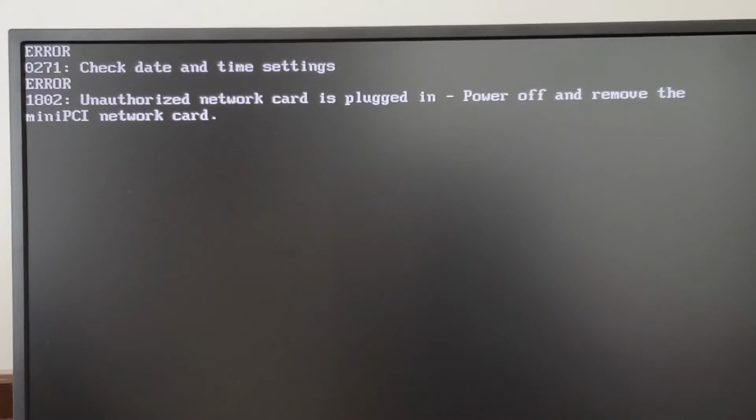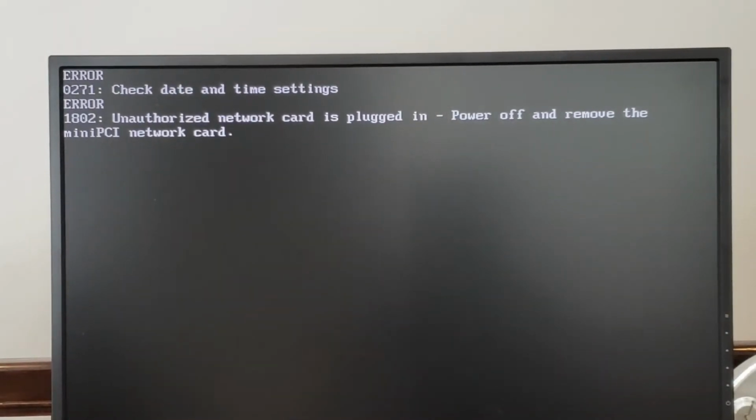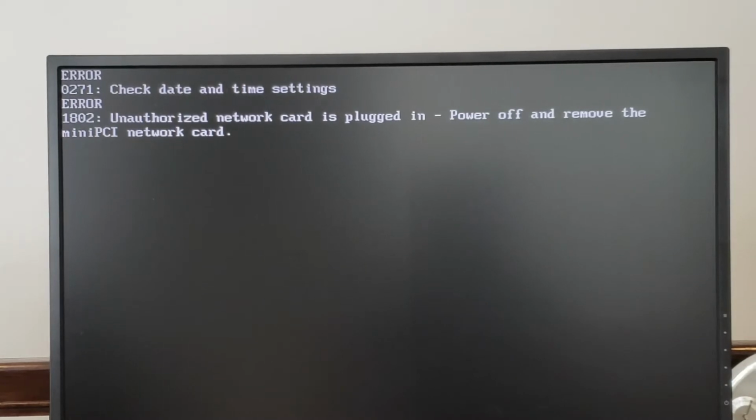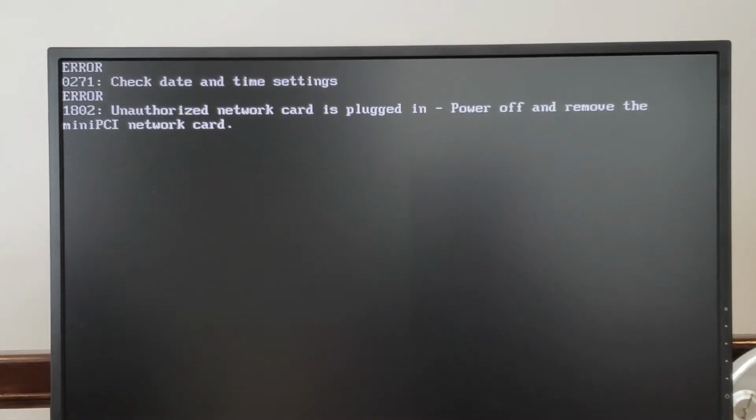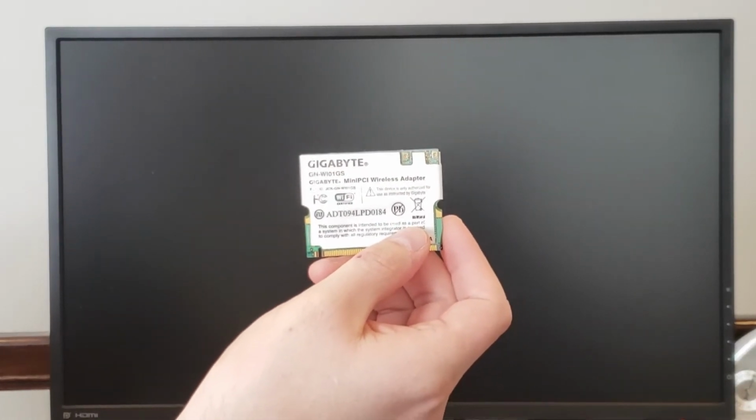So the way these machines worked is your network card had to be on an approved list. And in this case, the network card that's in here is aftermarket and not on an approved list. So let's go ahead and power the machine down, and I will take the card out and show it to you. As you might have seen in the earlier shots, there it is. There's a Gigabyte card, and apparently it is not approved. With this removed, we can now boot the machine.